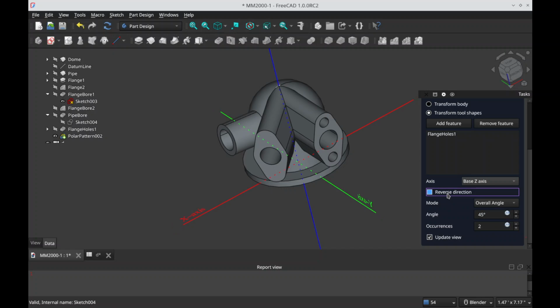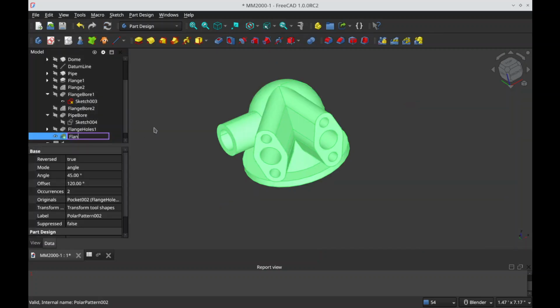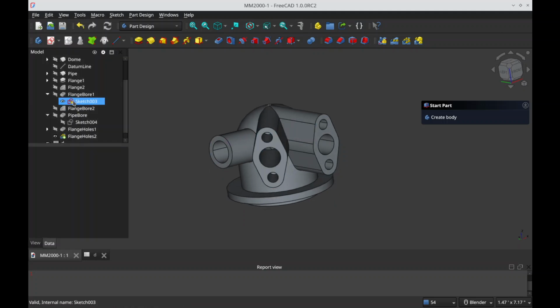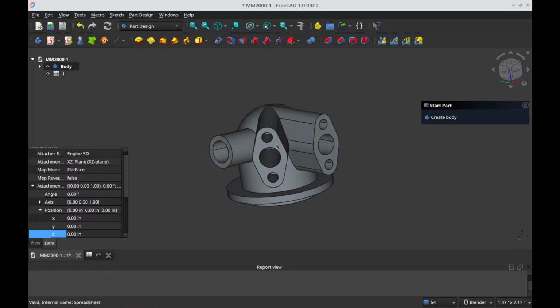Maybe it's not reversed. Oh, it was just loading. And we're good there. Let's call that flange holes 2. A bit confusing if somebody was trying to follow along, but let's hide that. We are now complete. So this is the body.